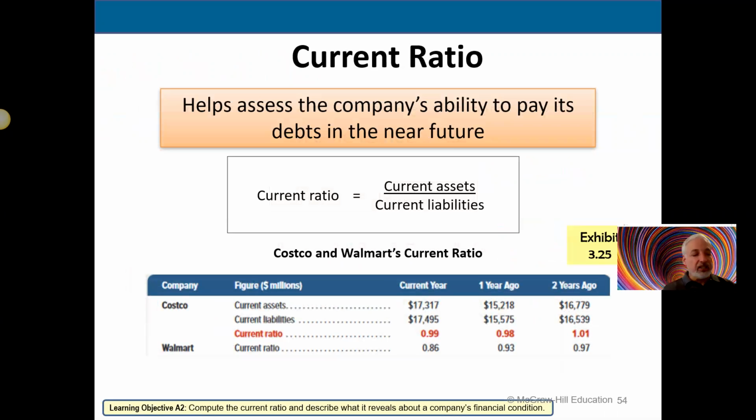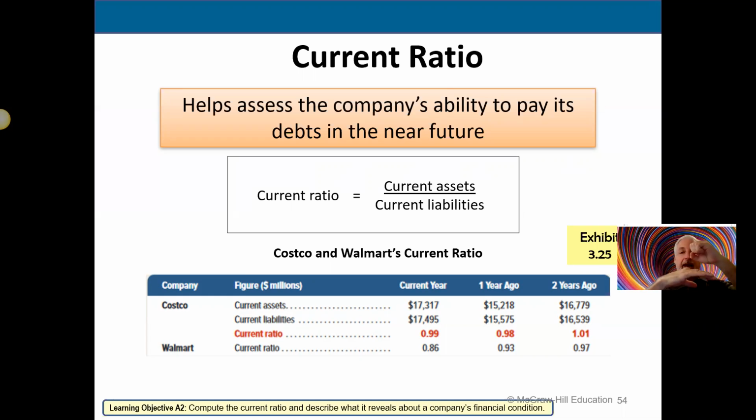And the current ratio, I expect you to know: current assets divided by current liabilities. Current assets are those 1 year or less, current things, an asset; 1 year or less liabilities. Basically, this is a liquidity ratio that says, well, I've got more current assets than current liabilities. I'm going to have a current ratio greater than 1. That means I'm in pretty good shape to pay my bills.